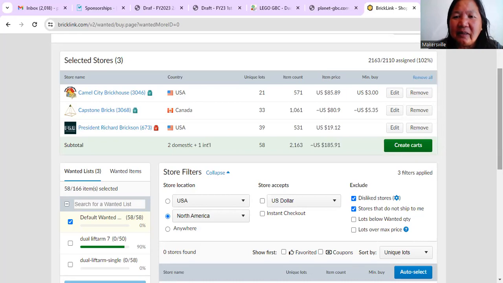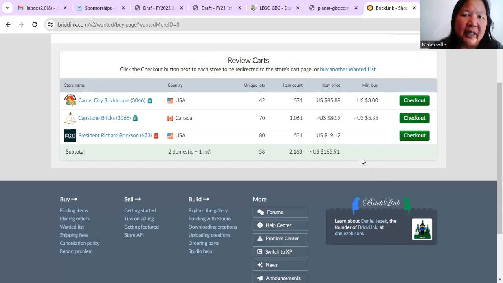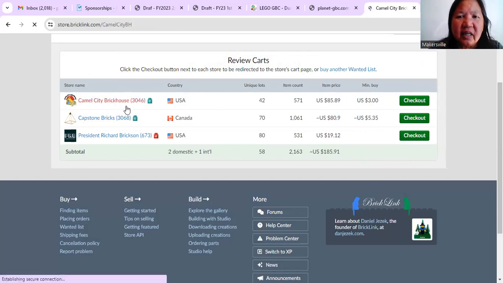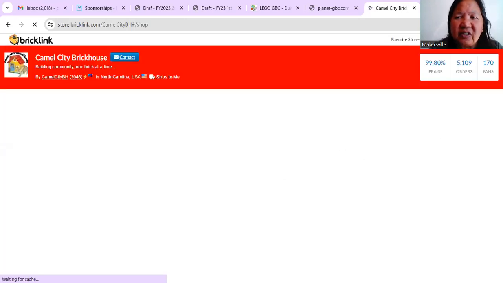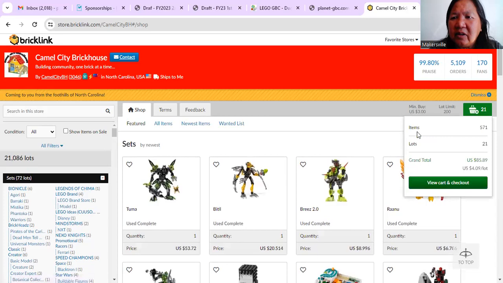Okay, well, let's see. I'm going to create the carts and then I'm going to empty them out. Sorry, guys. Let's create those carts. Wow. Makes me want to go and buy it again, but I won't. All right, well, anyway, I am not going to finish this. I will have to delete these carts, but let's see what's in the cart.